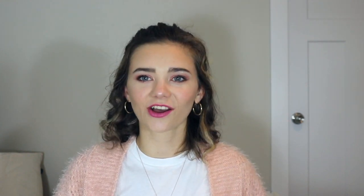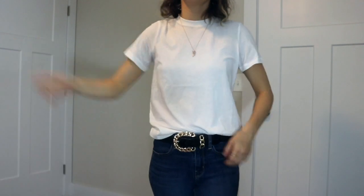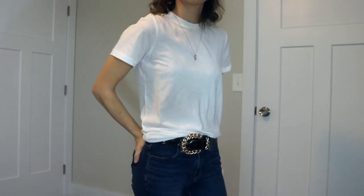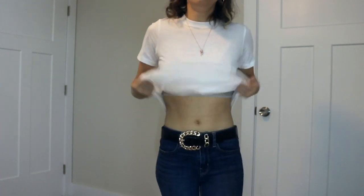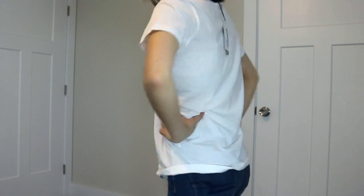I only got two items. I am going to try them on for you, like usual, and tell you the prices. So we're going to start with what I'm wearing, which is just a basic white t-shirt — it's just a soft, basic white t-shirt. Not really much to it. It's a little bit sheer. You could definitely go bold and wear a colored bralette under it. I actually wish I had a hot pink to wear under it, just to like match me, but I don't, so I do just have on a white bralette.